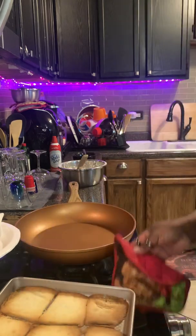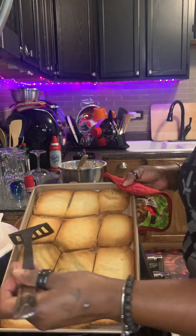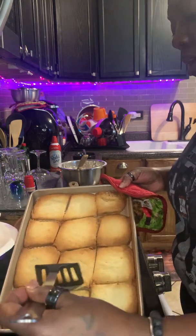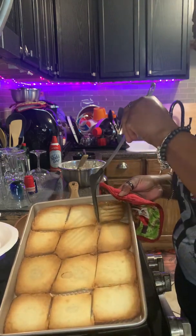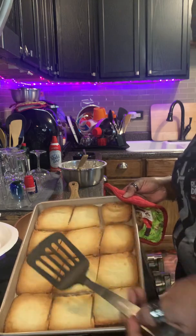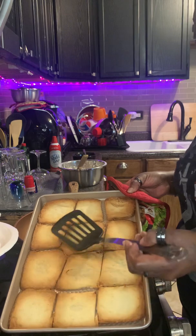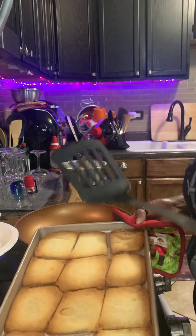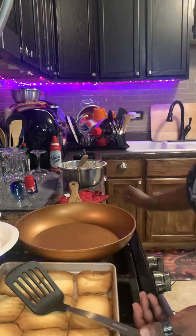Let me show you guys. I've broken them apart. I don't know if you can see that, but it was very simple to just stick my little spatula in there and move them around. And remember, I used the cooking spray, the baking spray actually, and that keeps whatever I'm baking from sticking to the pan. So these look delicious. Give me one second. I'm going to wash my hands, and then I'm going to put my tea cake in this bowl with this ice cream, and I'm going to see what happens.